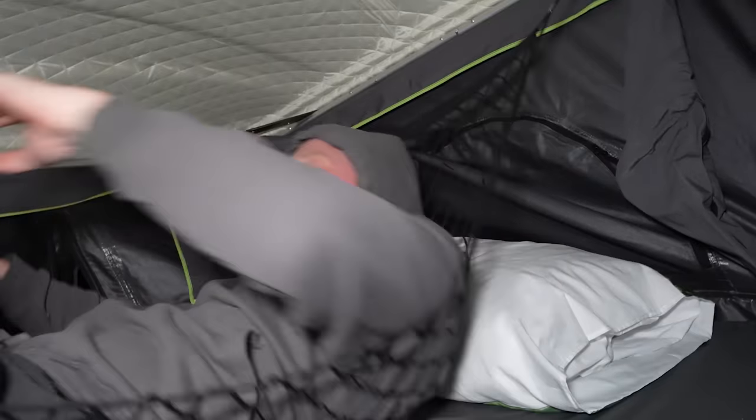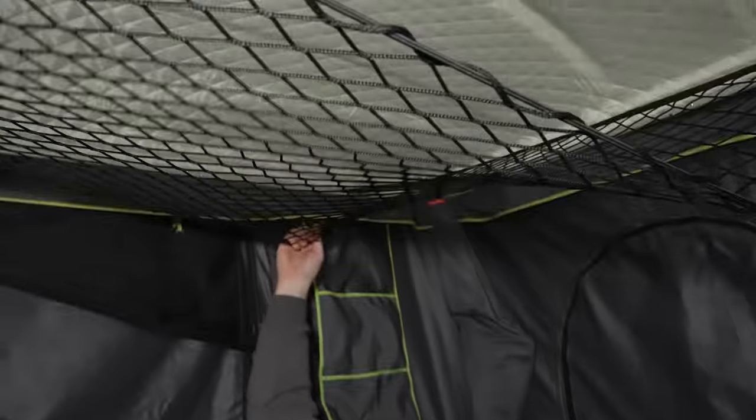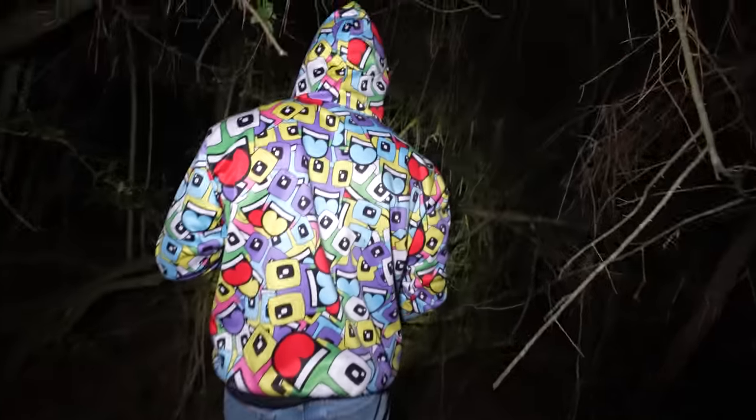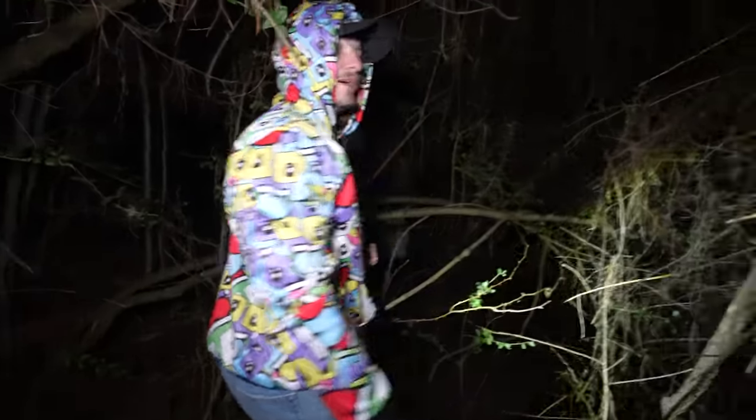If you want to sleep up here, you can. I don't know why you would. Maybe if you're scared of bugs or something, you know? But you can sleep on here too. It's kind of crazy. You have two totally different experiences. But yeah, it's pretty wild. Oh, you could strap a TV to the ceiling, have a gaming base. Oh, there's more than one. Oh my God, there's so many. Bro, there's like seven. Oh, that was him. I was like, who is that? Come on, slow pokes.